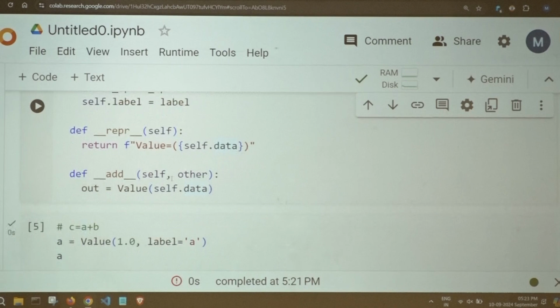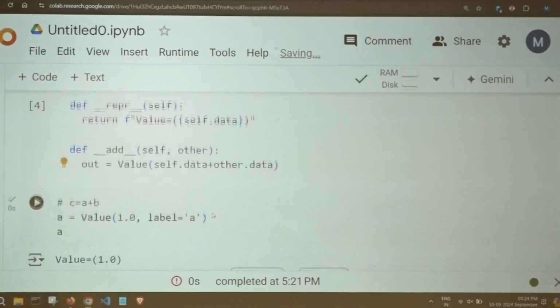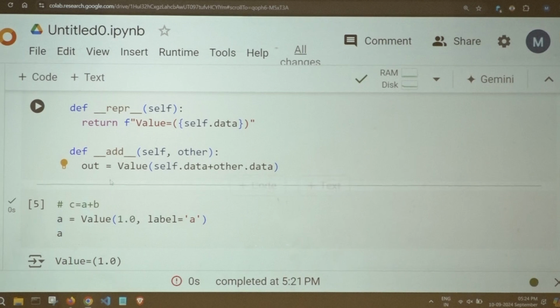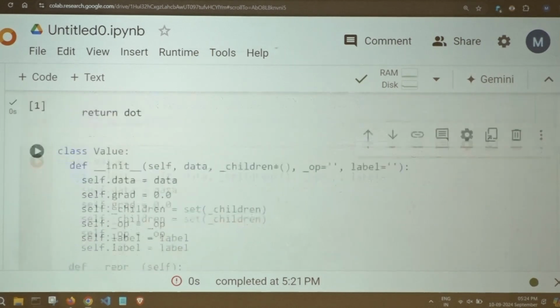So we are doing value of self.data plus other.data. Basically it's going to take A, take B, add both of them and initialize a new variable output with the same value class. So I'm adding this, and now let me check what else is there.